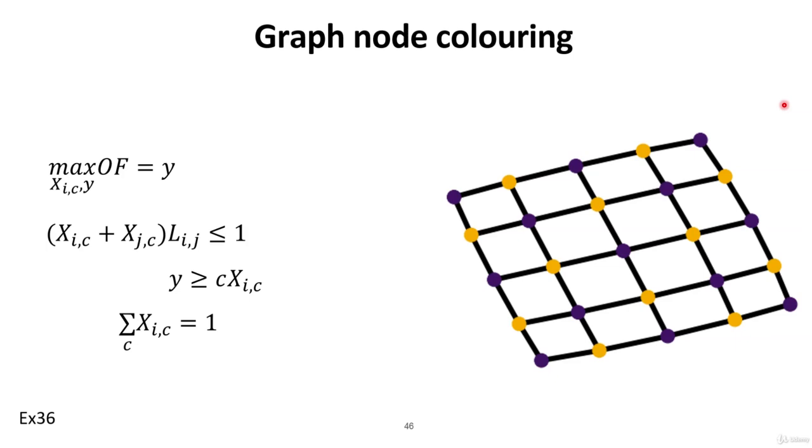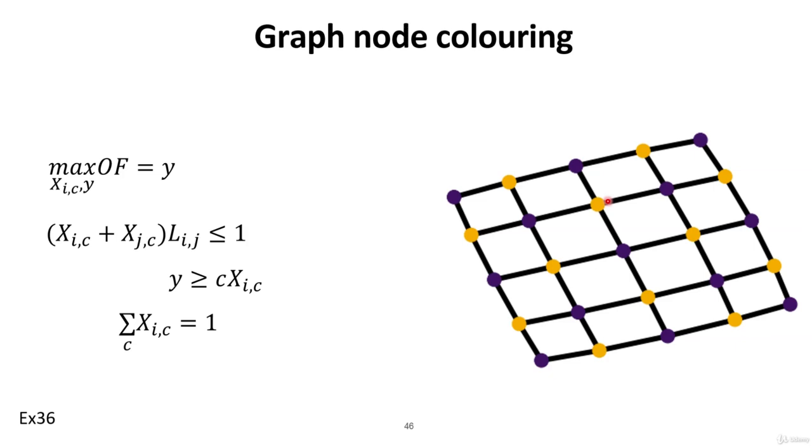In this example, we want to talk about the graph node coloring problem. So consider this graph. It has a number of nodes that are connected to each other, and from the graph we just know how the nodes are connected to each other. That is the input data of the problem. Okay, so the question is, if we want to color the nodes in a way that no two adjacent nodes are painted with the same color, how many colors do we need? What is the minimum number of colors that we need?